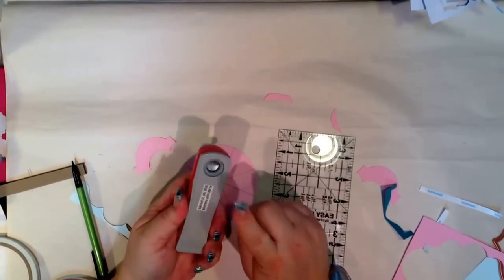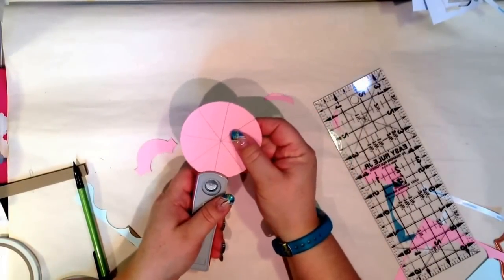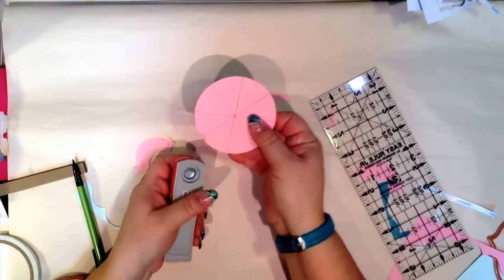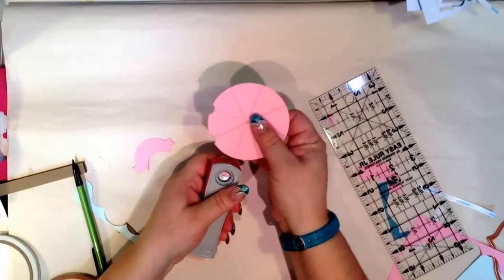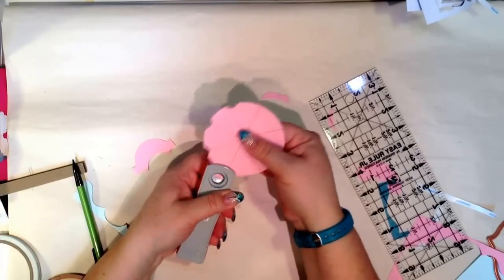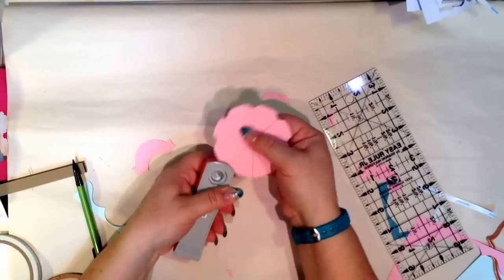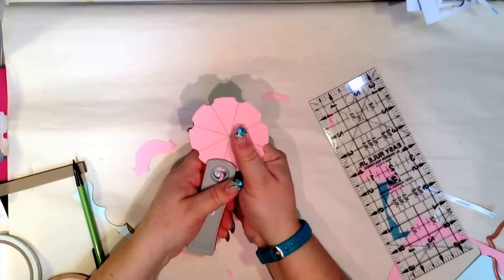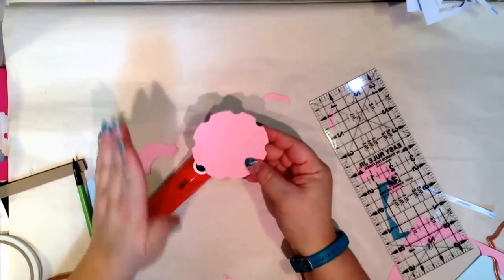You're going to take a circle punch. This is, I think, a half inch circle. Yeah, this is a half inch circle. And then all you're going to do is go in about, oh, I don't know, a quarter of the circle, whichever is your preference, and you're going to cut it. Okay, and do that into every line. Okay. And you have a gear. It's as easy as that.